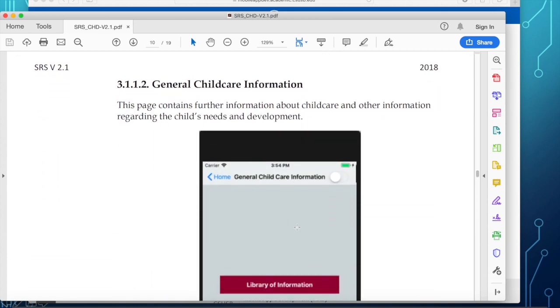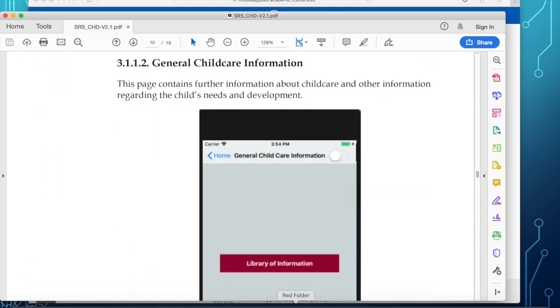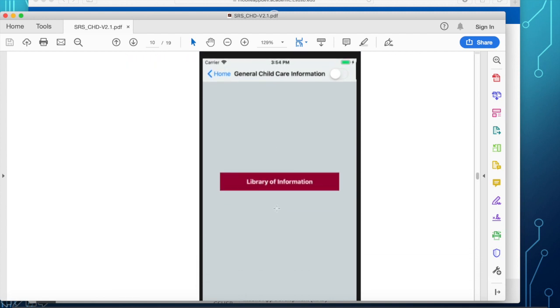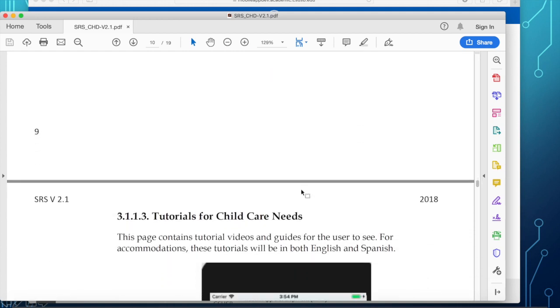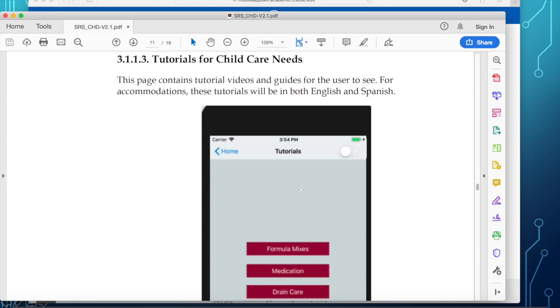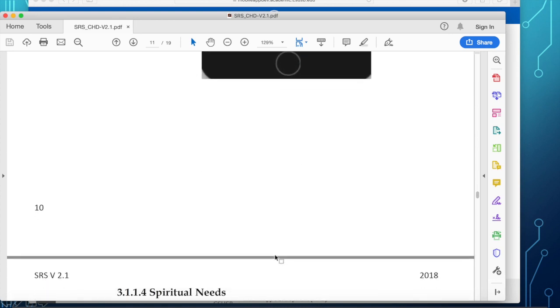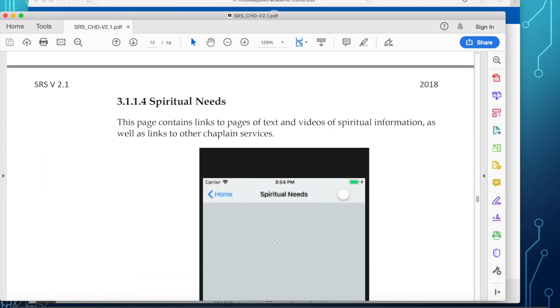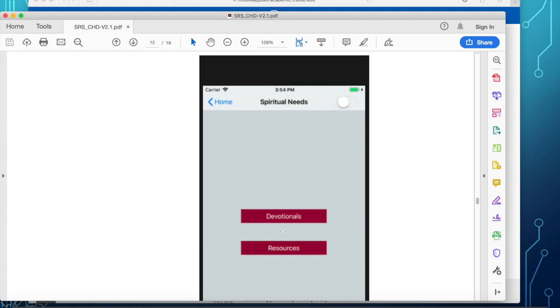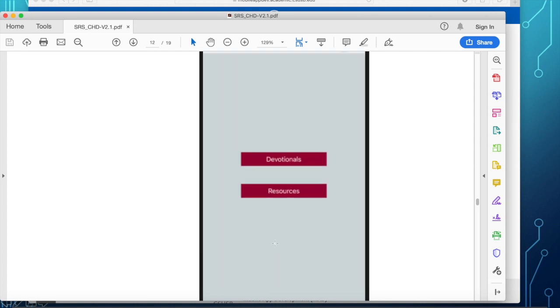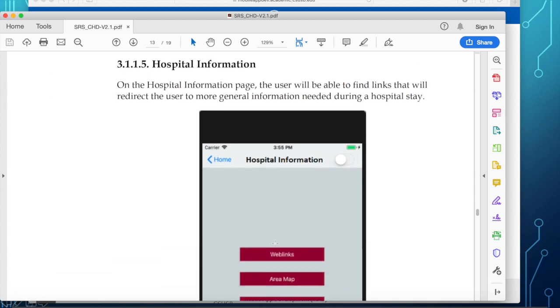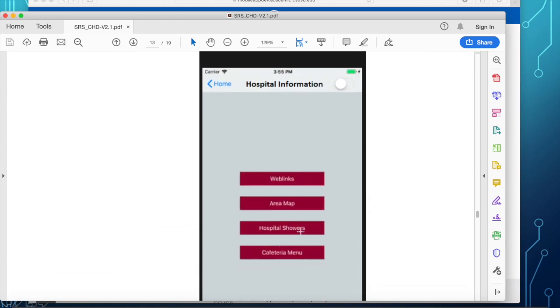And here you will see, for the choice general child care information, you have only one choice, library of information. And for choosing tutorials, you have 4 options here. For choosing spiritual needs, you have 2 choices. For hospital information, you have 4 choices.